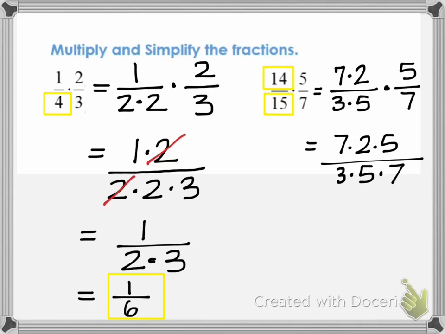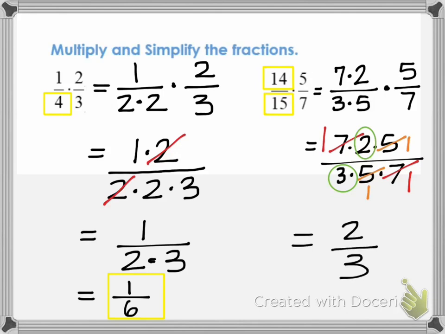Now there are two places where I can divide out common factors. 7 and 7 are common factors, and then I can also divide out the 5 and the 5. Now, it's not just magic that we cross these numbers out and they magically disappear. When I divide 5 by 5, it leaves 1 behind. 5 over 5 is 1 over 1. And when I divide 7 by 7, it's 1 over 1. So really in my numerator, I have 1 times 2 times 1, which is just 2. And in my denominator, I just have 3 times 1, which is just 3, for my final answer of 2/3.